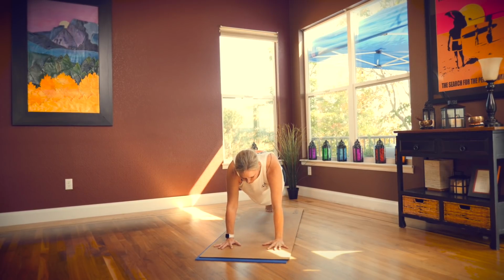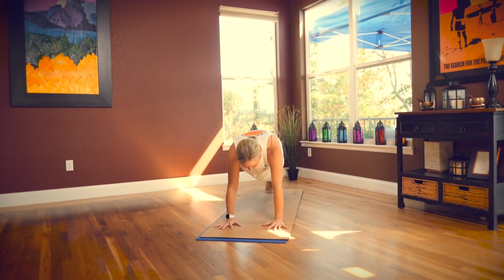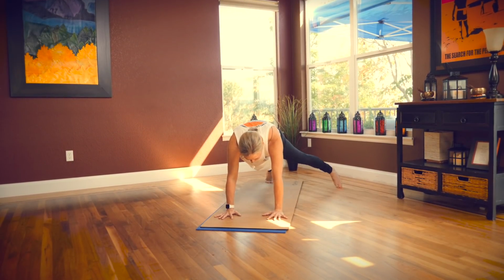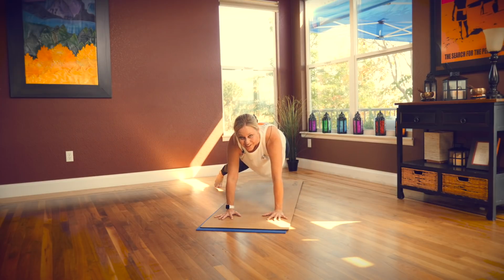This time you're going to take your right foot to the right, tap it, come back together, bring your left foot to the left, tap it, and go back and forth for 5, 4, 3, 2, 1. Lower all the way down onto your belly.